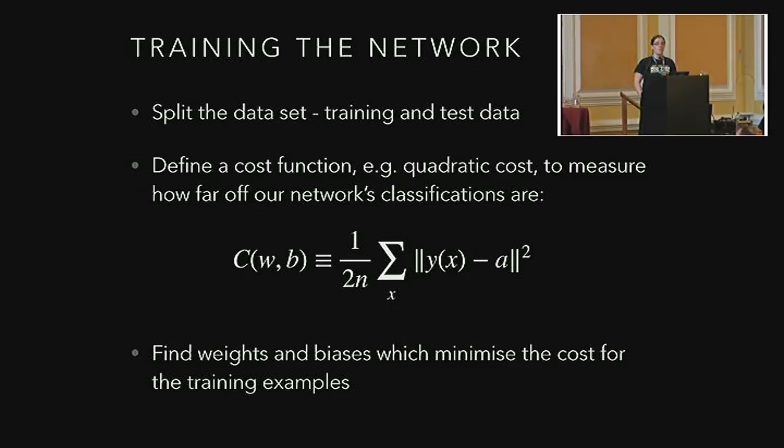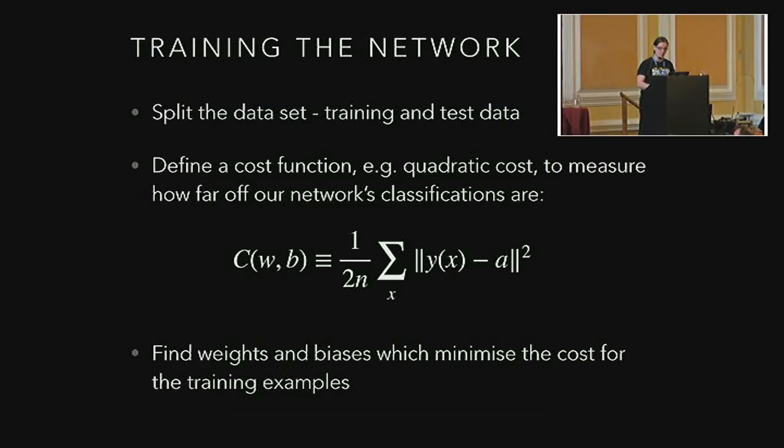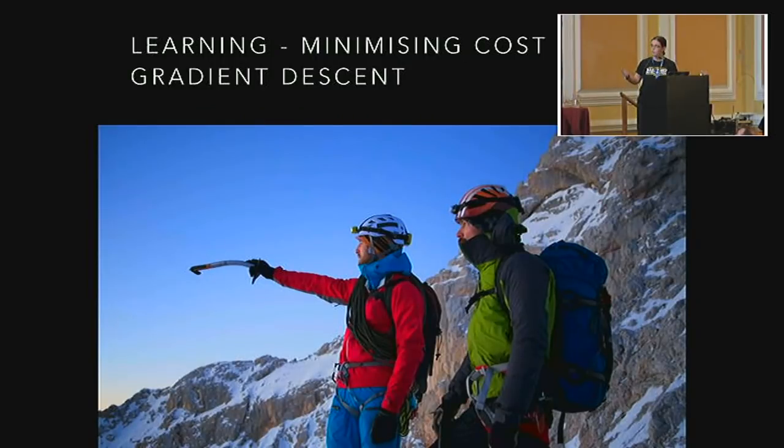Those of you who've done a bit of maths might be thinking, I'll get some calculus out, a bit of differentiating. But there are hundreds of thousands of weights and biases. Analytically, this is going to be impossible. So we need some kind of numerical method for doing this. We could use gradient descent.